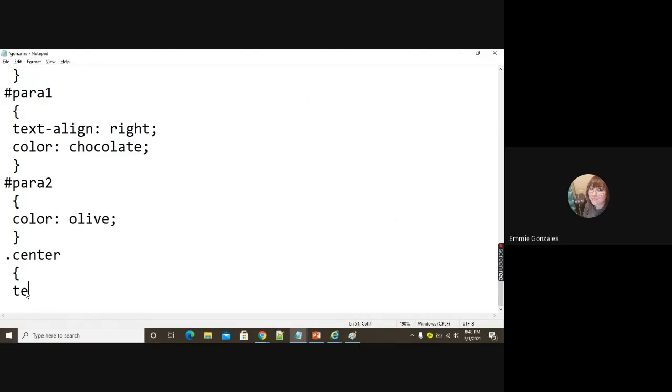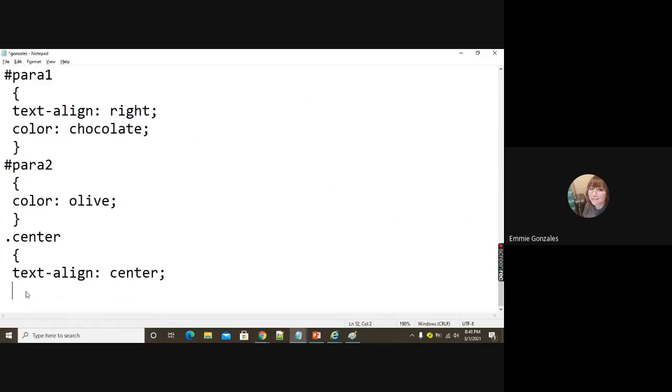Text, ang align niya ay center, of course. Semicolon. Ang color niya, kunwari ay, ang hirap mag-isip ng kulay. So, kunwari, yellow-green.